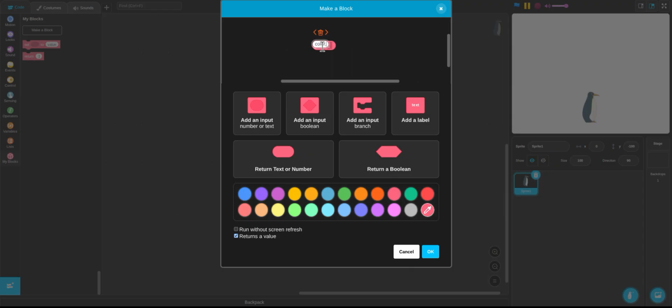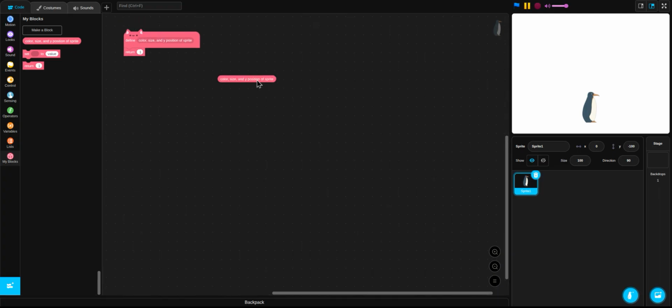Color, size, and y position of sprite. This one will just return 1.